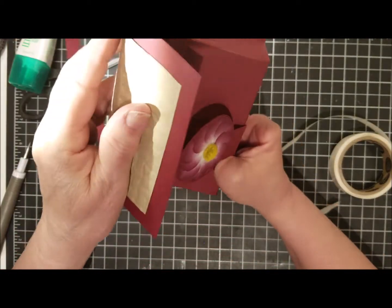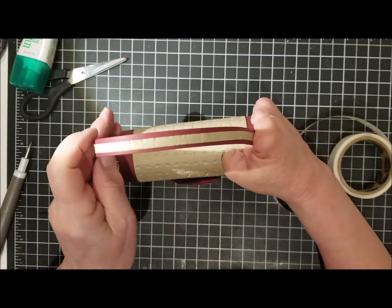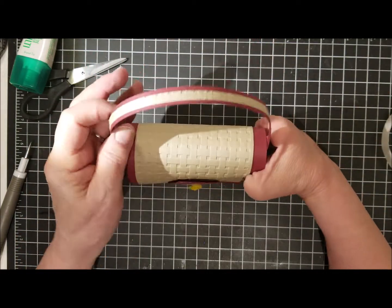There we go. And then we just close this up here. And beautiful. Another little clutch. So as you can see, very easy, very quick.